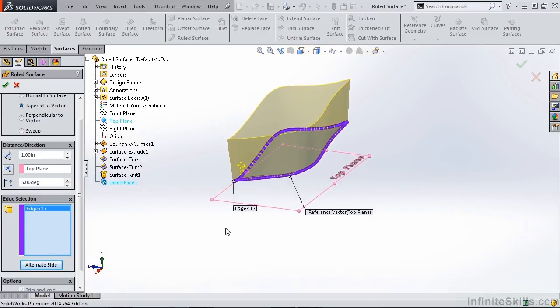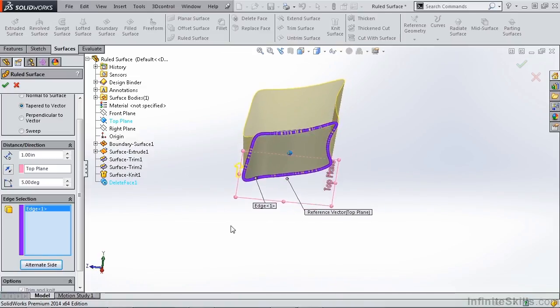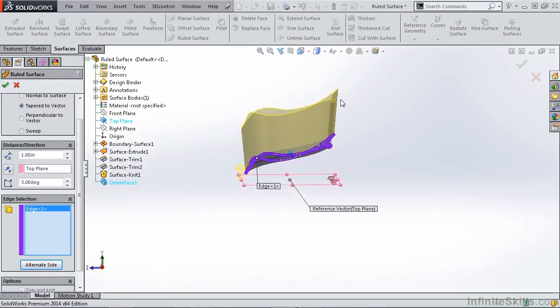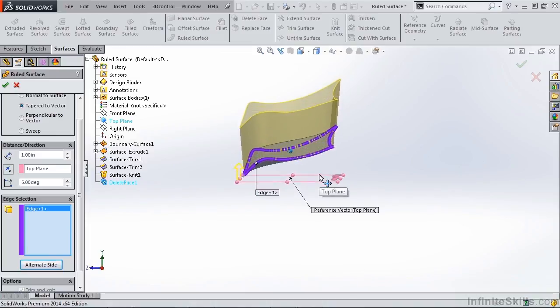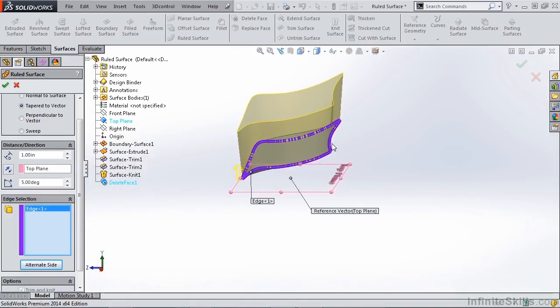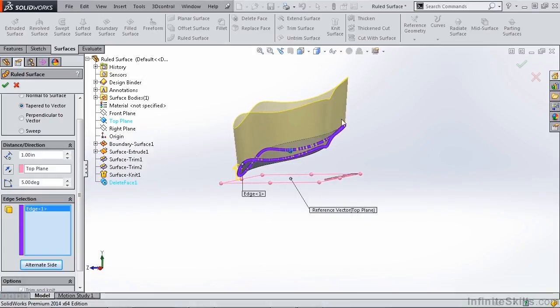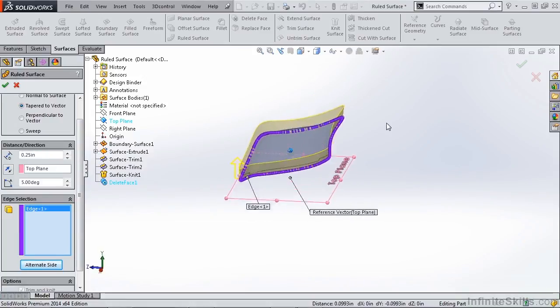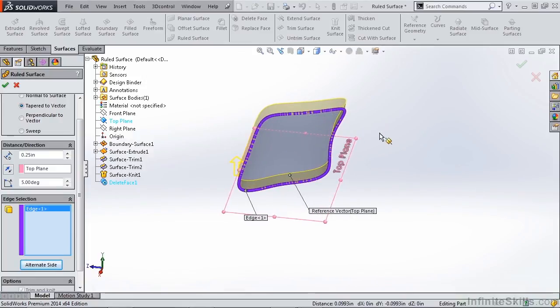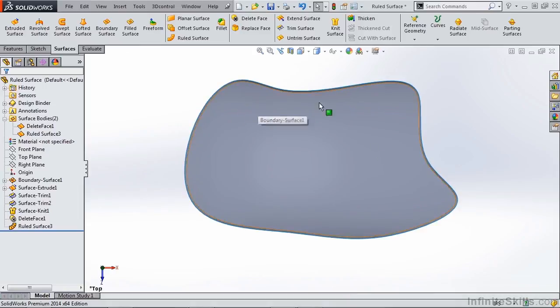So unlike creating a normal to surface option, the taper to vector option allows you to create a surface that is tapering towards a plane, for instance, maybe a pull direction if you're dealing with a molded part. So you're allowed to add draft, you're allowed to pull towards a plane, and you can create this consistent border all the way around your part. For instance, if we wanted to just do a 1/4 inch, this would be able to create a tapered reference, looking at this from our top plane, to allow us to create some additional geometry, such as a drafted part.